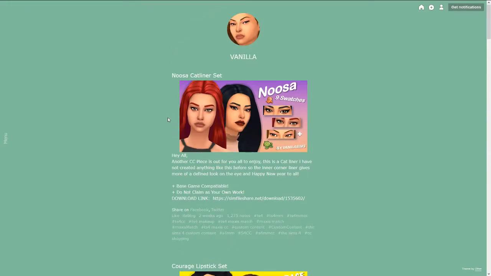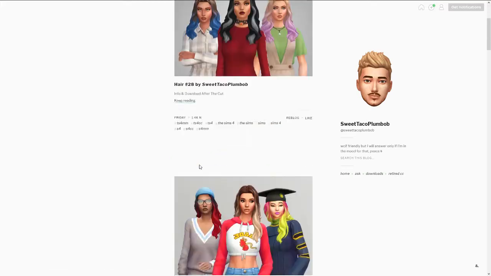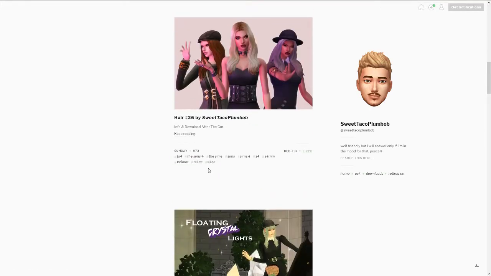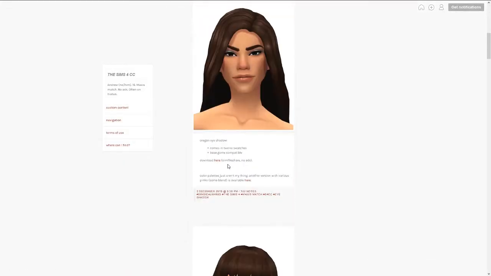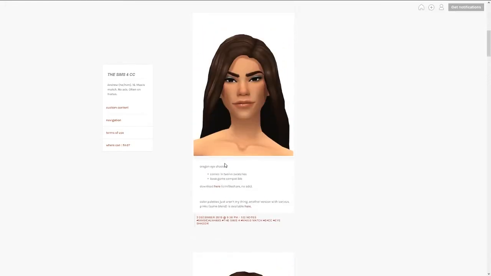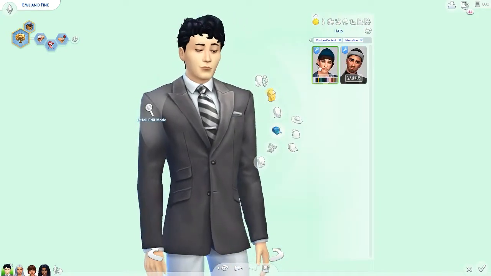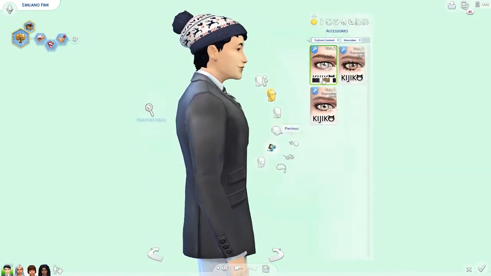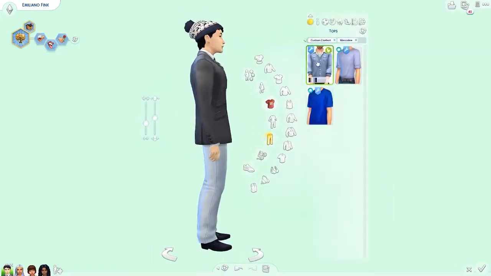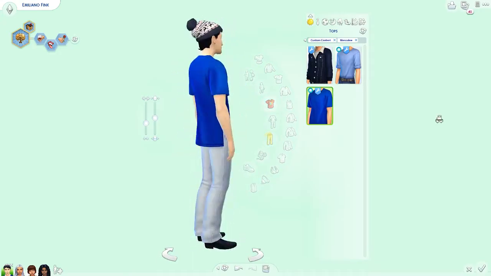From there, I just go through and install anything new that I like by opening it in a new tab. Sometimes you have to open it in Patreon, and then from Patreon, there might be a file link that you can download from. I found Patreon has always been extremely safe and secure. The great thing is you always know it's coming directly from the creator, so that's great. Another way that you might be downloading it is from Sims File Share. Those are the only two methods I would personally recommend for downloading CC.